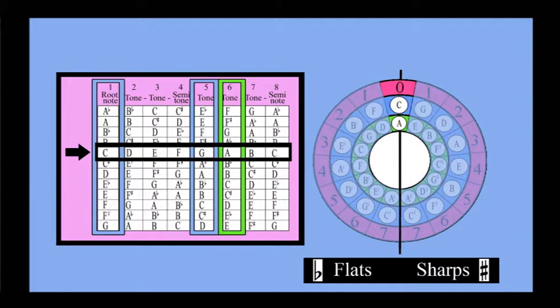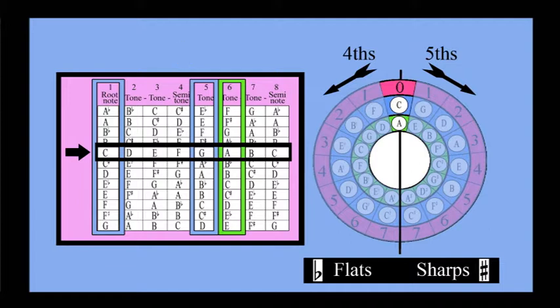We can now remind ourselves of the separation line and put sharps to the right and flats to the left. There is a reason why this is called the circle of fourths and fifths. If we travel in a clockwise direction from this segment, we always use the 5th note of the major scale to complete the next segment. If we travel in an anti-clockwise direction from this segment, we always use the 4th note of the major scale.